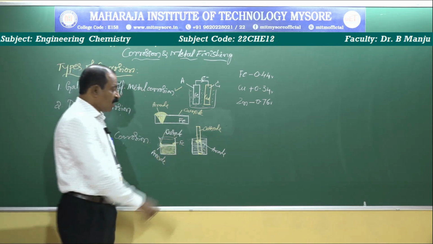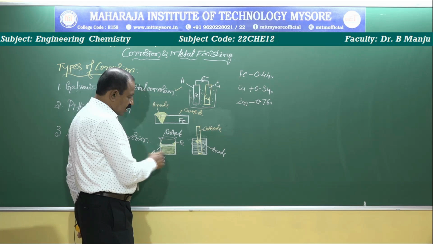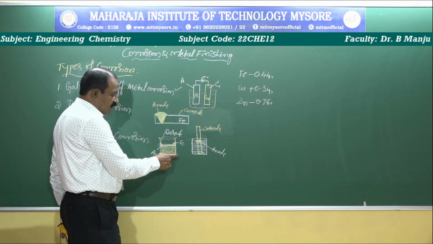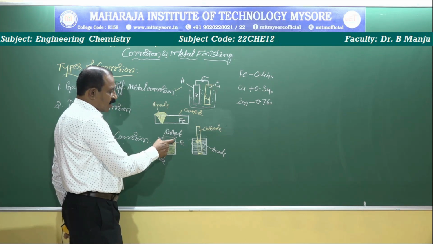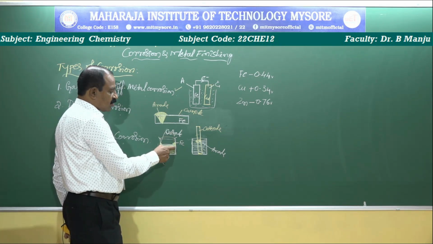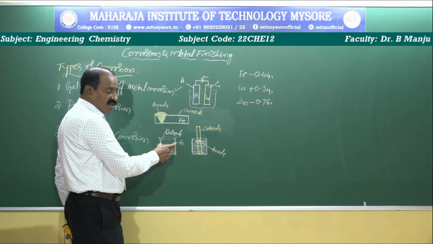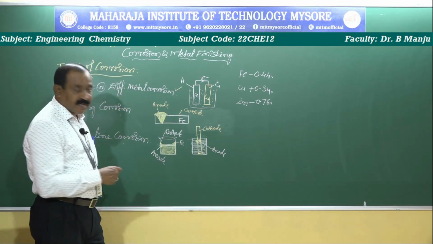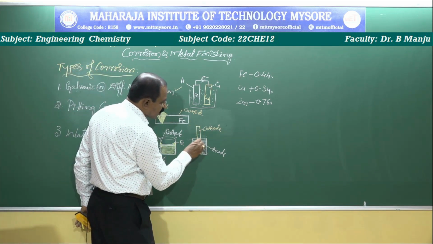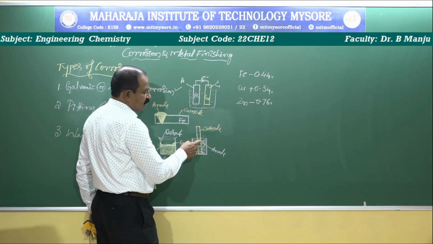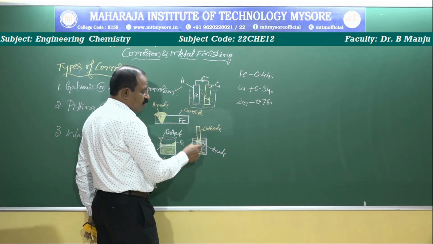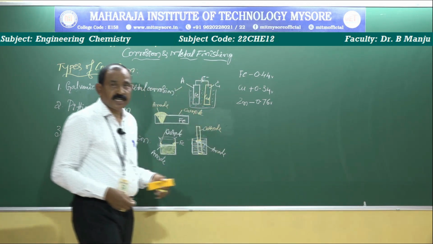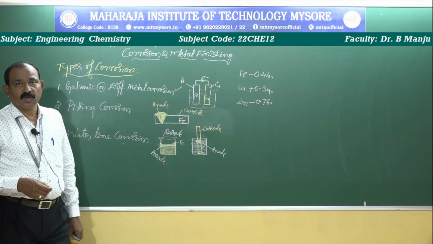Now, in this case, we have taken an iron vessel. Both sides start corrosion because it's an iron vessel. Above the waterline there is a more oxygenated cathode, and the less oxygenated surface is the anode. But in this case, we put the metal piece inside the water. Now in the middle there starts corrosion. The portion below the waterline acts as anode, and this is a cathode. Oxidation and reduction take place, with electron transfer from anode to cathode.